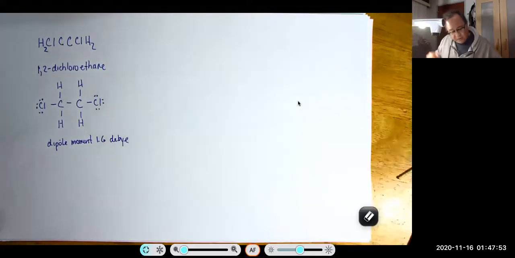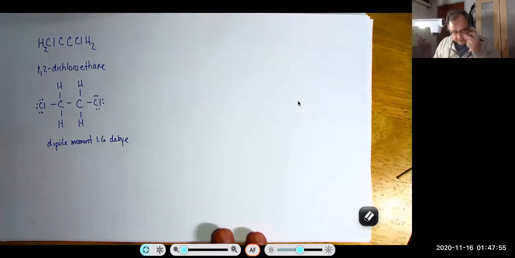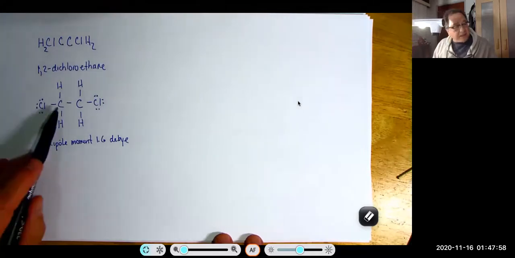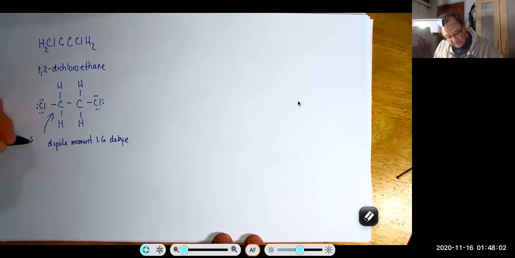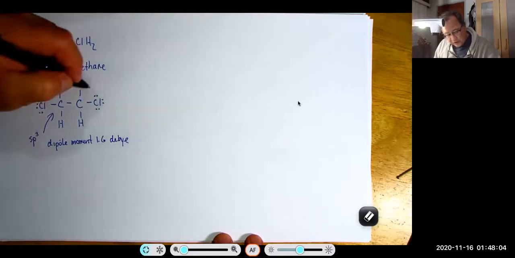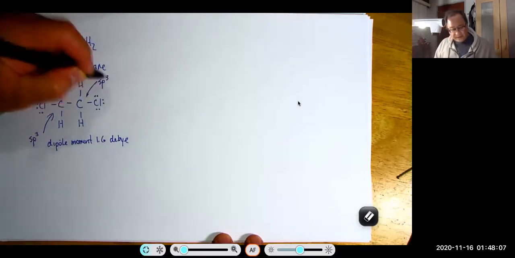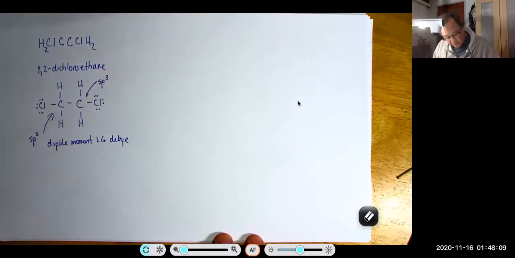So here, if we apply molecular geometry to each of these, we could say, well, that's sp3 hybridized. And this one is also sp3 hybridized. And so if we draw it, it looks like this. So here's one hydrogen. And here is, actually, I'm going to make that one a chlorine, and you'll see why in a moment. I'm going to make this a hydrogen and this a hydrogen.